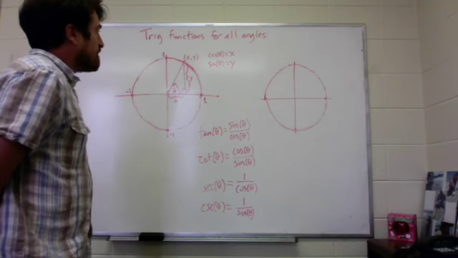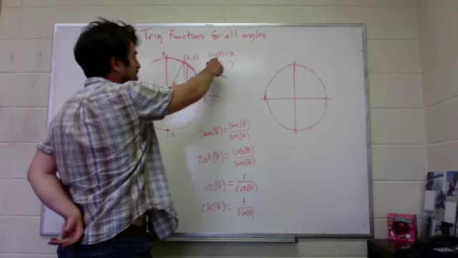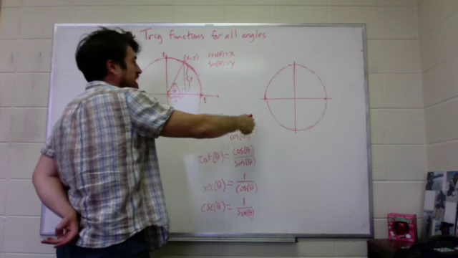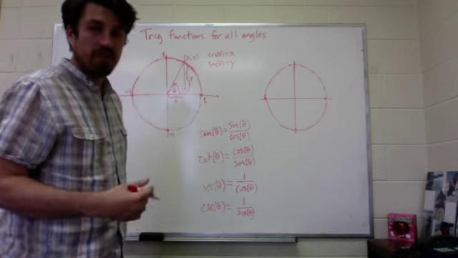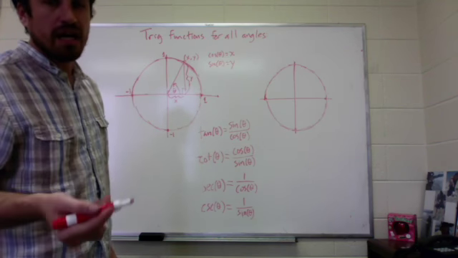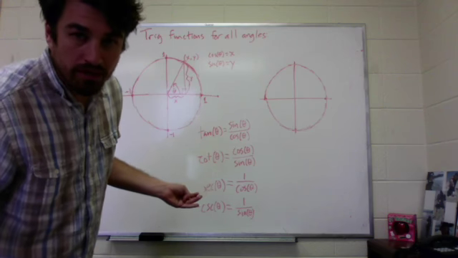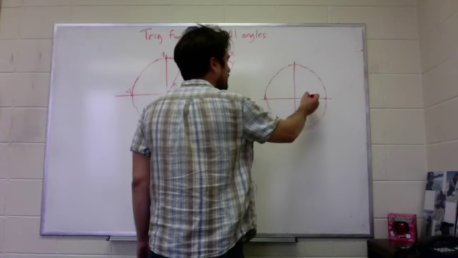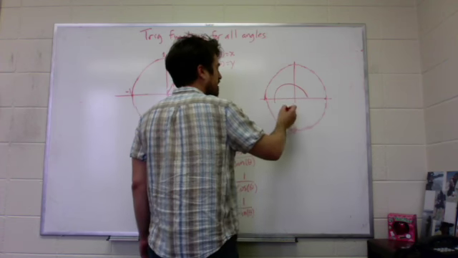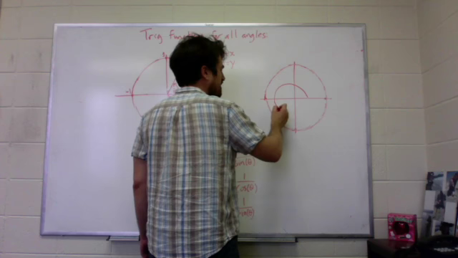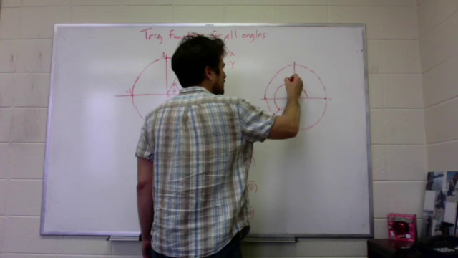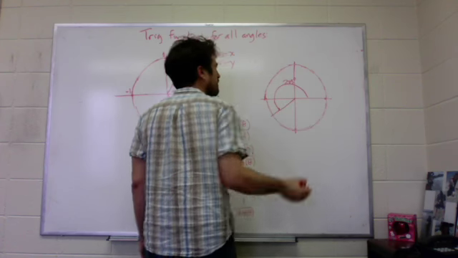Okay, and so what's nice about this definition, to define the cosine of theta to be the x-coordinate and the sine of theta to be the y-coordinate, is that it allows us to define it not just for acute angles, but for any angle at all, right? So let's say I want to look at an angle like, I don't know, 243 degrees. So 243 degrees means that I'm rotating past 90, past 180. I'm not getting all the way up to 270, so I'm sitting somewhere around here. Let's say this is 243 degrees, right?